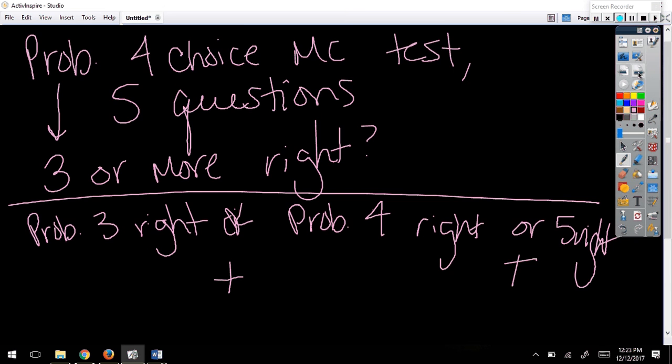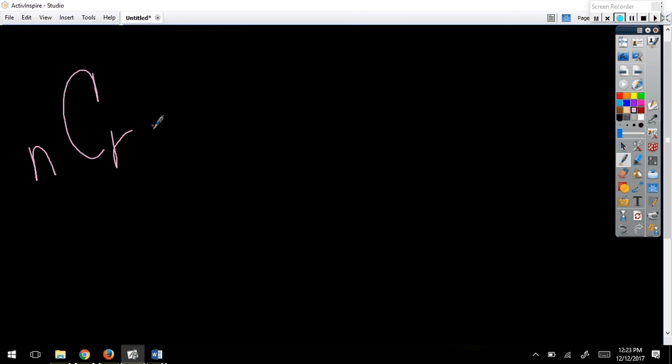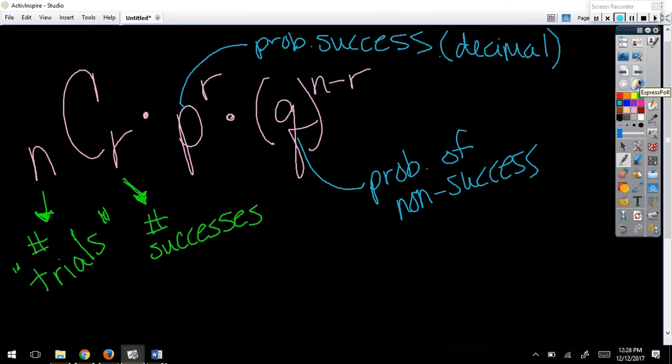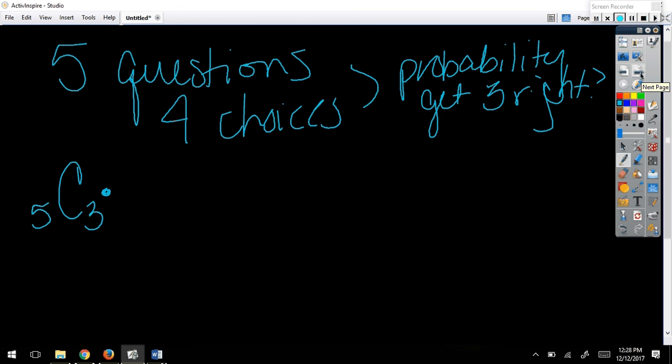Y'all ready for the formula? It's going to make our life so much easier. Oh, there's that NCR again. Apparently this has been paused for quite some time, so let me go back and recap. This is our formula for binomial distributions. If you need to pause it and copy down what each one does, which each variable is. I'm not real sure when the video paused. We can go back and recap. But now we're setting up to use this formula. So five questions, each question has four choices. What's the probability that you get three right? Five, choose three. I want to know about three questions. Maybe it'll help you to come over here and define the variables first. N is the number of questions, which is five. And R is how many you want to get right, which is three.